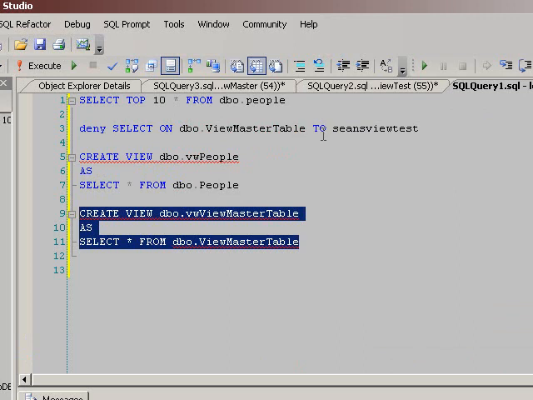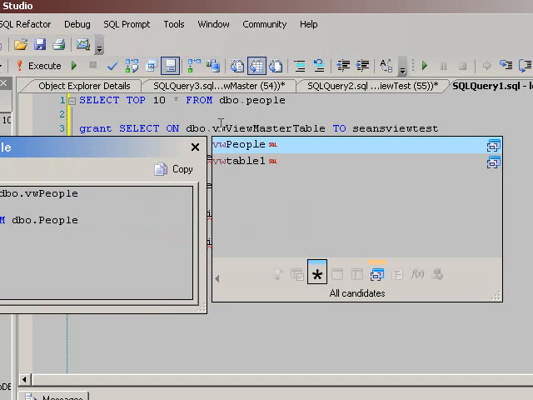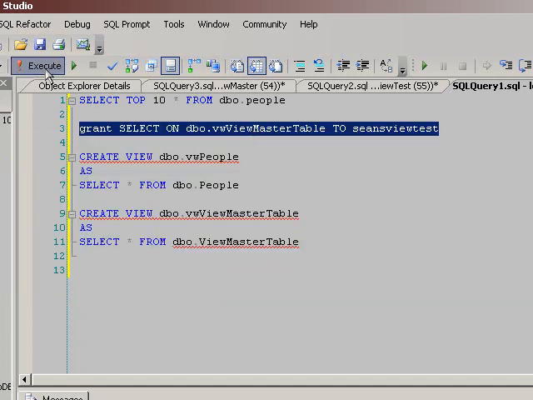Remember here where we denied to that table. So now I'm going to grant select on that view to him, right? Good. So now he's been granted rights to the view, but not to the underlying object.